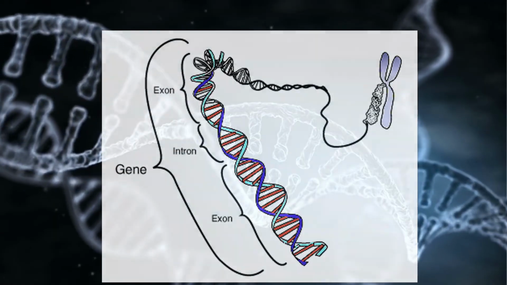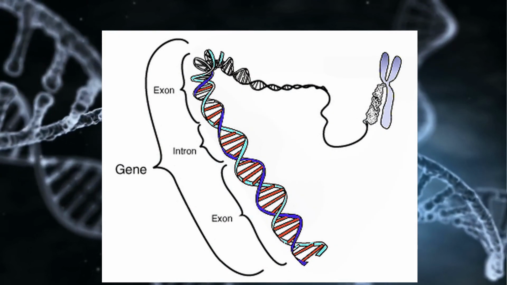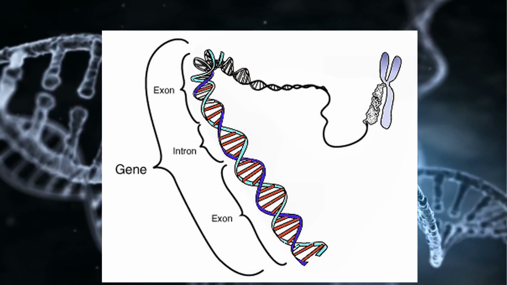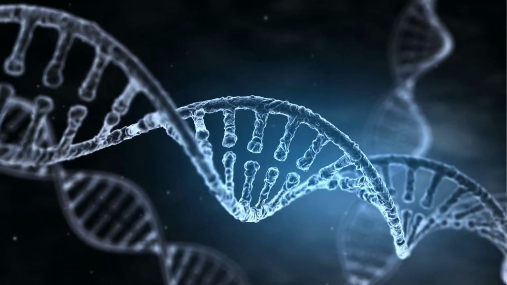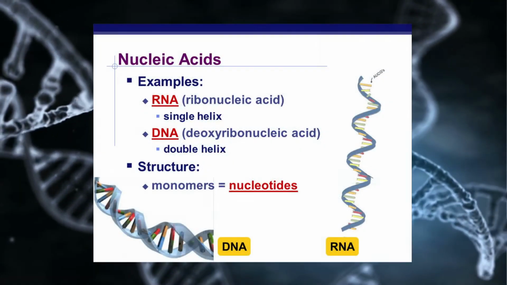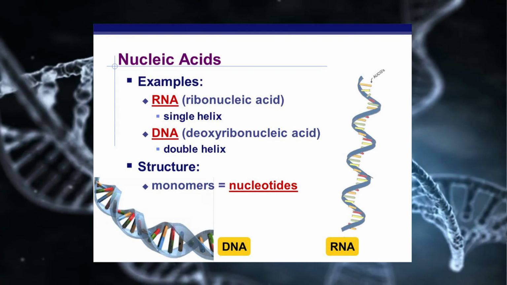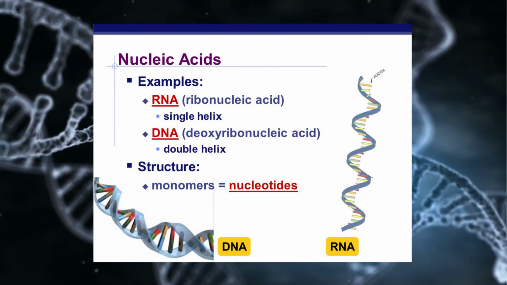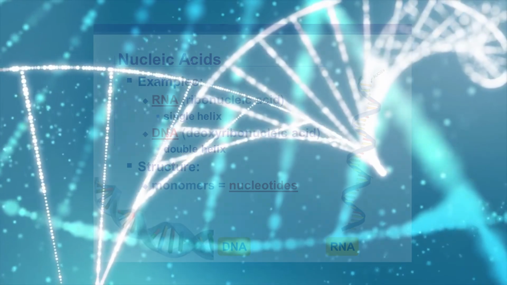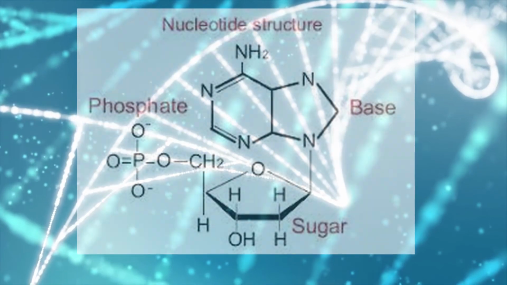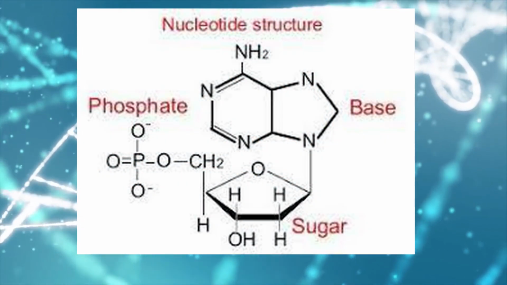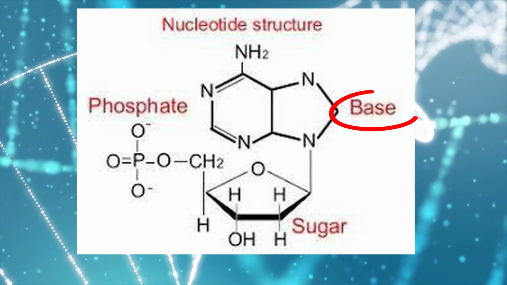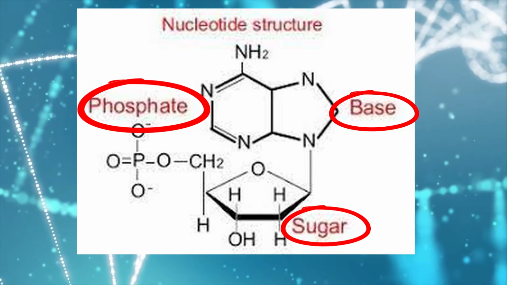Amino acids form into chains called polypeptides, and the amino acid sequence of a polypeptide is programmed by a unit of inheritance called a gene. Genes consist of DNA, which is a polymer belonging to a division of compounds known as nucleic acids. Nucleic acids are macromolecules that exist as polymers called polynucleotides, and each polynucleotide consists of monomers called nucleotides. Each nucleotide is comprised of three parts: a nitrogenous base, a pentose, and a phosphate group.